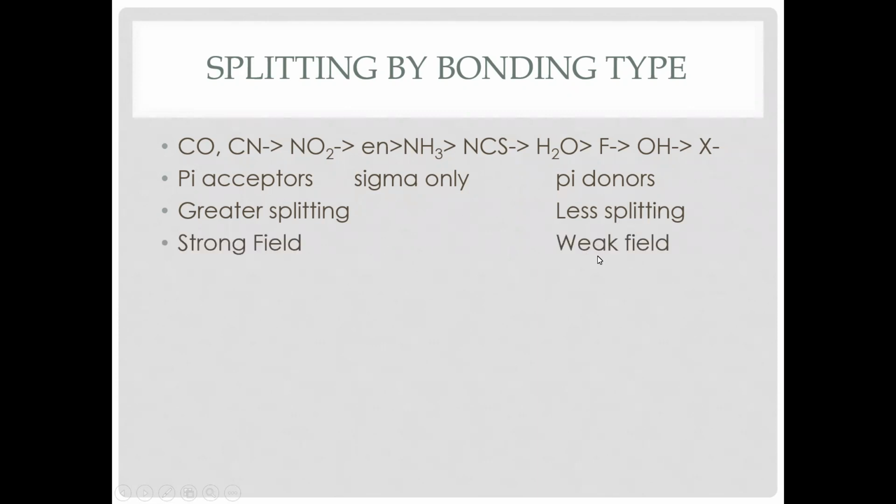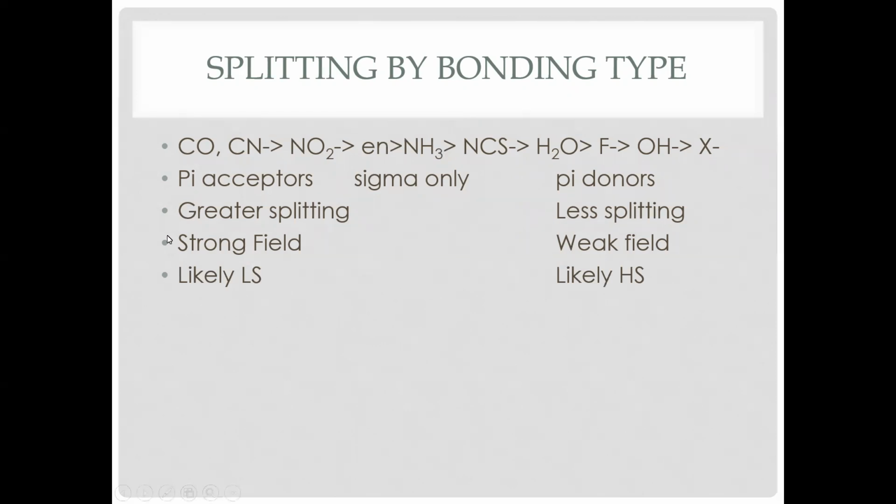Okay, so we call them strong field and weak field, and then the ones in the middle we would call midfield. Now notice for our midfield ones, we have the ammonia has a nitrogen, ethylenediamine has nitrogens. Here we have a nitrogen on the NCS. So these are going to be our midfield ones. Okay, and that's because typically nitrogen will only have one lone pair, and therefore it doesn't have the interactions of the other lone pairs.